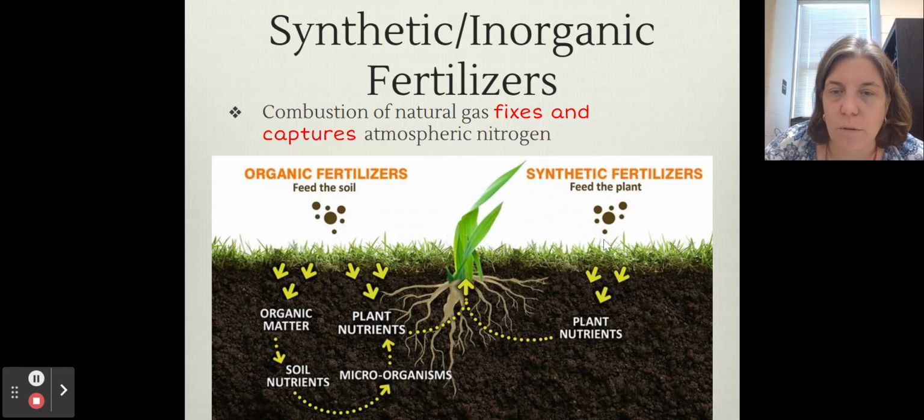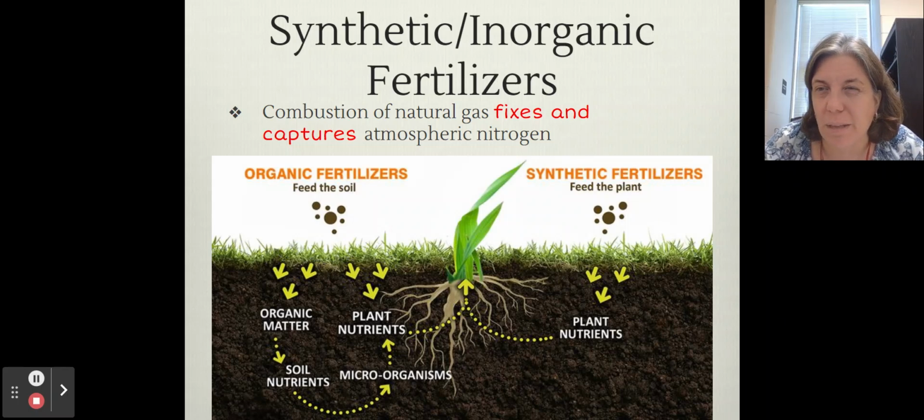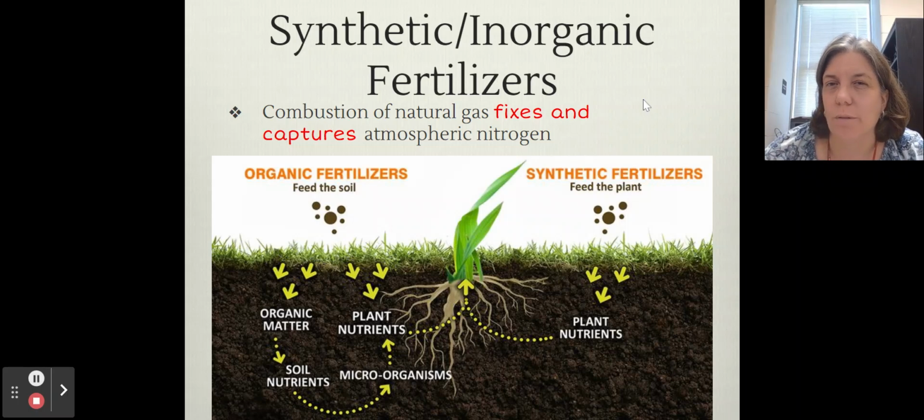The thing here that's important to remember is that synthetic fertilizers will feed the plant, and that's terrific. But organic fertilizers will actually feed the soil. So when I put organic matter into my soil, it incorporates itself with all kinds of soil nutrients. I get all kinds of great microorganisms in here that are thriving. That's helping the plant nutrients. Overall, it's going to be a more sustainable system than just using my synthetic fertilizer all the time, where I'm only feeding my plant. I'm not really helping my soil.